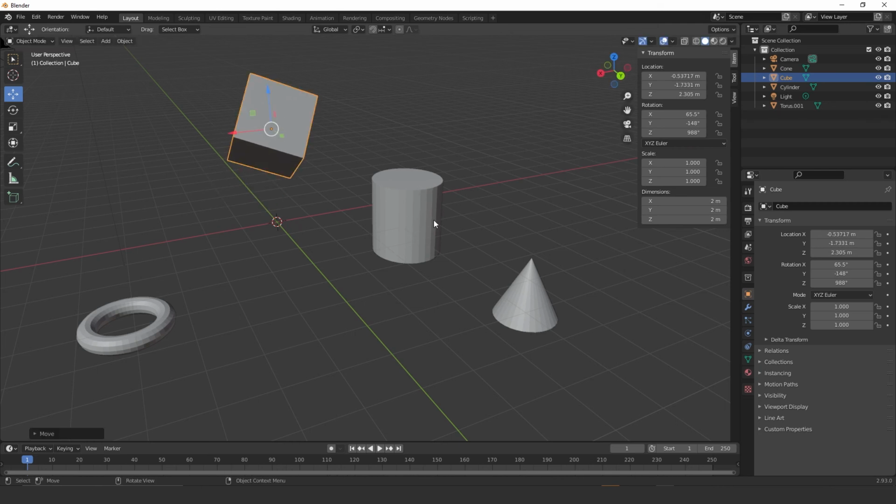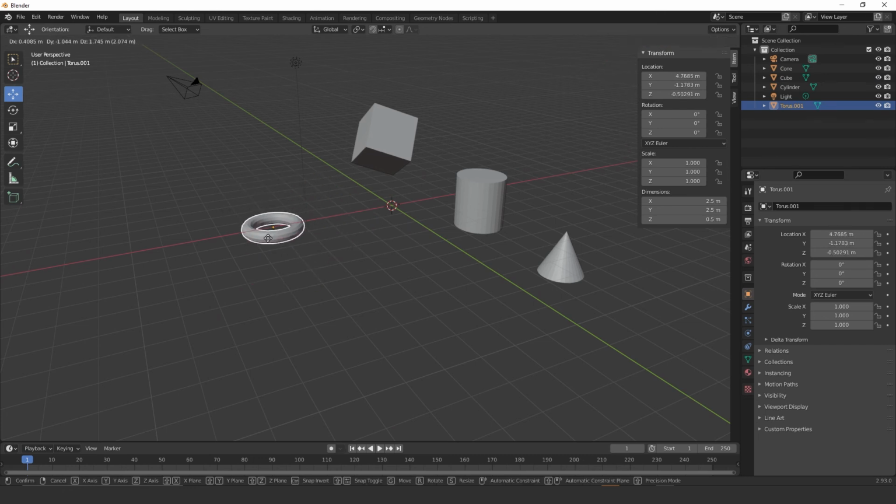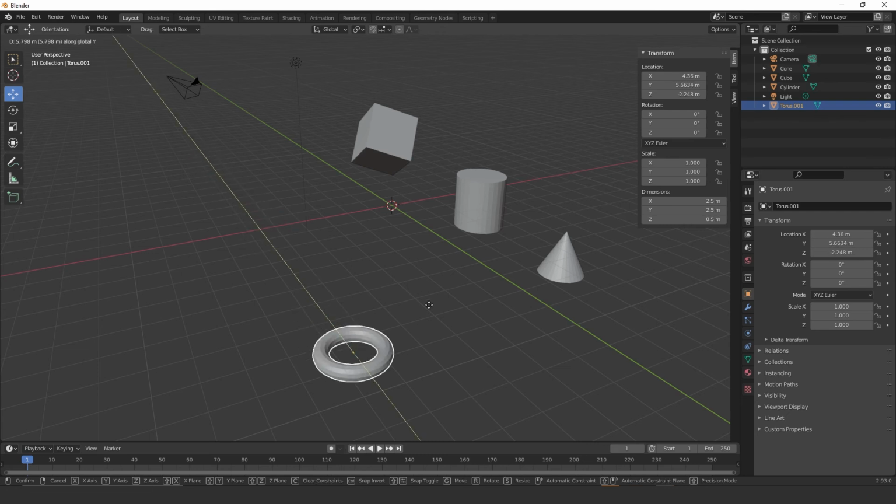Let's say I want to move this torus over here on the Y-axis. Press G and then the Y letter on your keyboard. Now you're moving it in the Y direction. If you want to move on the X-axis, you can press X on your keyboard. Same for the Z-axis, press Z on your keyboard.